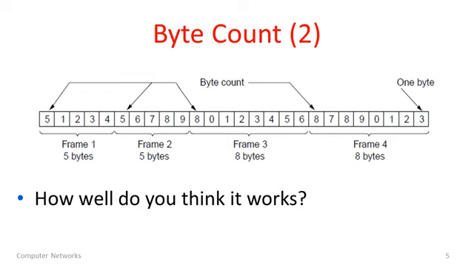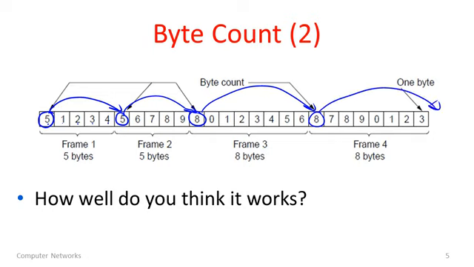Well, here we can see an example of byte counts. The first byte here is 5, so that says this frame is 5 bytes long. 1, 2, 3, 4, 5. So if we hop beyond that, we'll get to the start of the next frame, and so on. You can see, oops, almost missed that. We're hopping down, and we'll hop past. Great, there's our simple scheme.